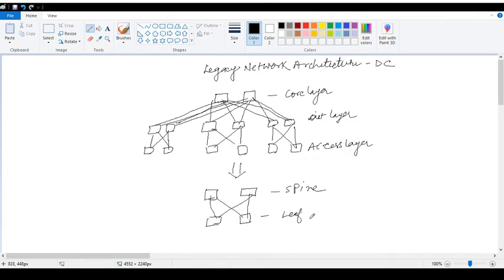If we compare a leaf with the old architecture, this leaf is basically the access layer, and the spine is basically equivalent to both the core layer and the distribution layer. So you can say it is a collapsed core kind of thing, right? This is the ACI architecture.